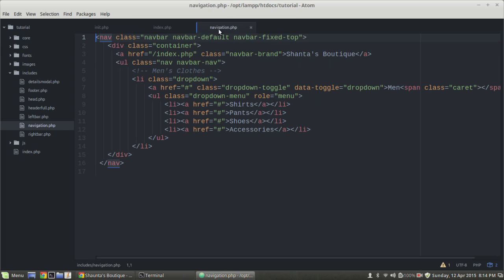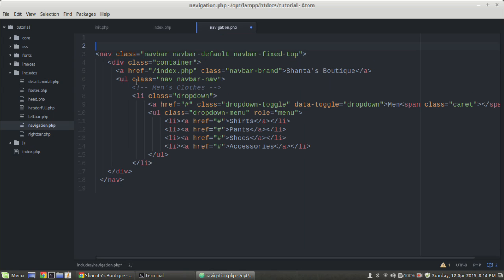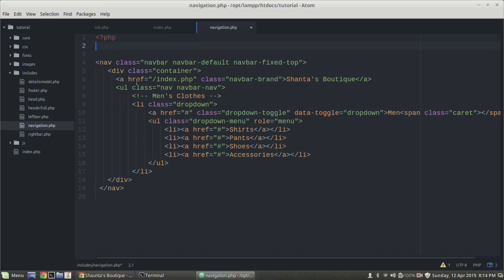So back in our navigation.php file, what we need to do is at the top of the page, let's go ahead and open PHP tags, and then let's make an SQL variable, and we're going to write a little SQL statement here, and then we're going to do select star, which means select all, from. Notice that my keywords here are all caps.